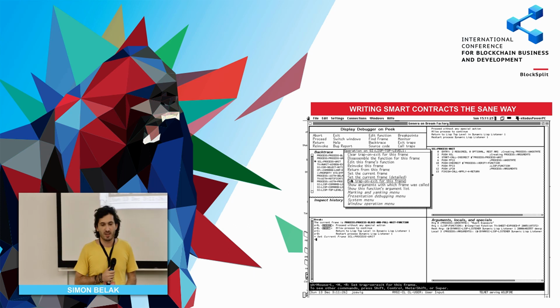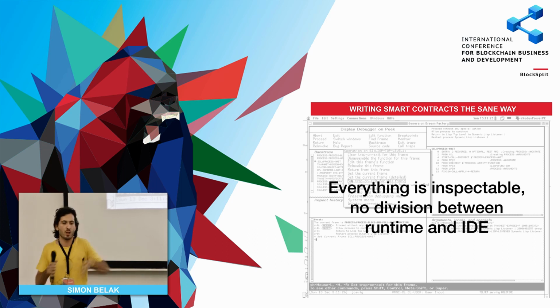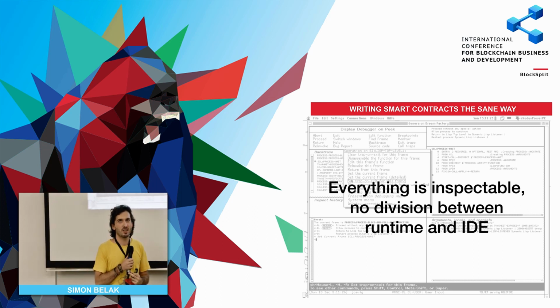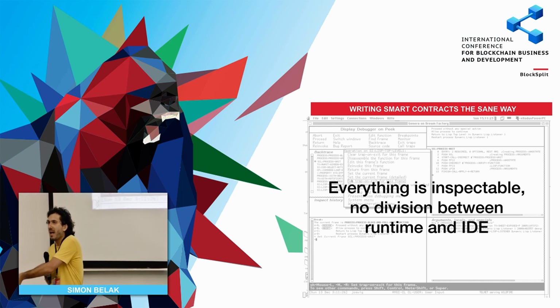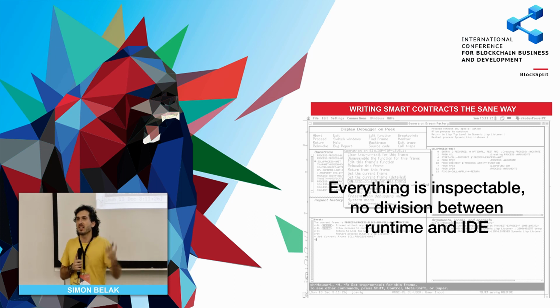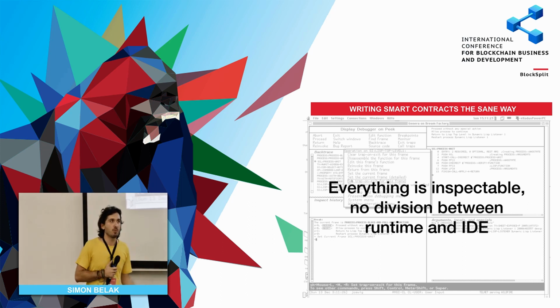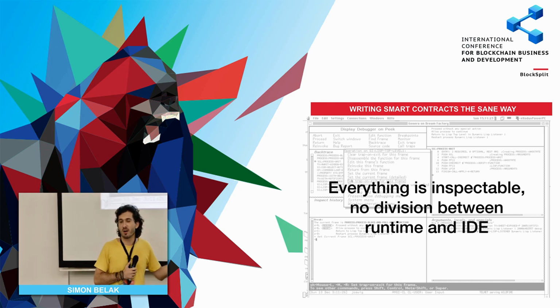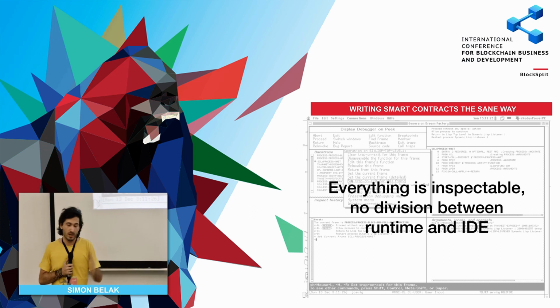And the thing to note here is that basically everything is inspectable. There is no clear division between your runtime, or the program that you're running on the one hand, and your IDE. It's basically just one continuous thing. So essentially what you do is you start with your editor, you start with your operating system, and then extend it towards solving your problem. And what this approach gives you is that all the facilities that your operating system has, all the ways to debug and trace it, just neatly flow into your problem domain as well. It's going to turn out to be a super nice way of working with computers, but it sadly fell out of use. But there are still things that we can extract from it, and something that we're going to return to more at the end of this talk.